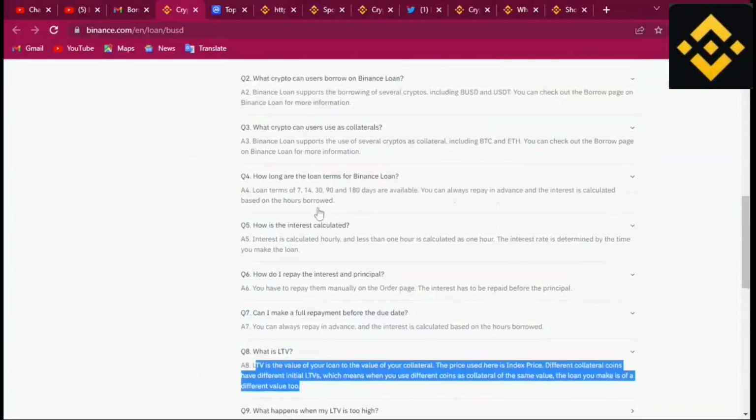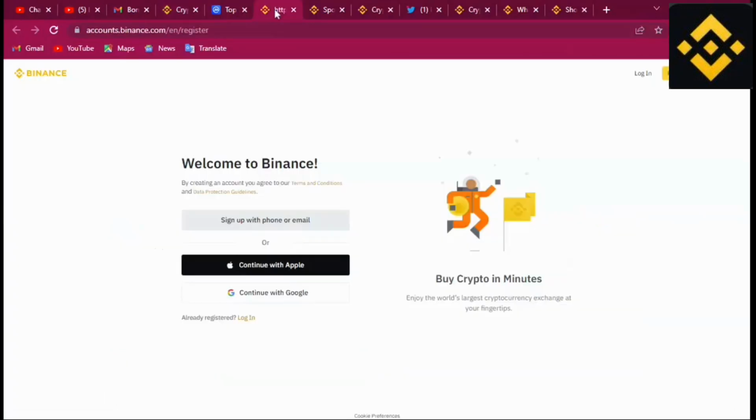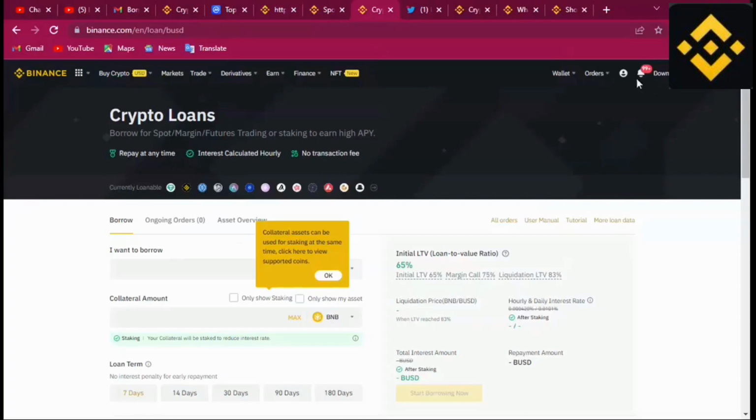To get started with a loan, you need to log in or register, as an old or new user, respectively. New users can register using any of the listed options, such as your Google account, email or Apple ID. You can log in thereafter, once your registration has been completed successfully. It takes less than 10 minutes to set up though. We have now logged into our account successfully.